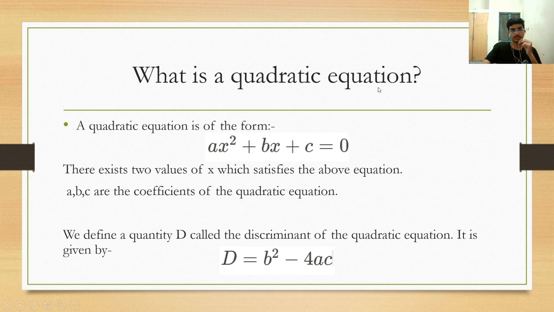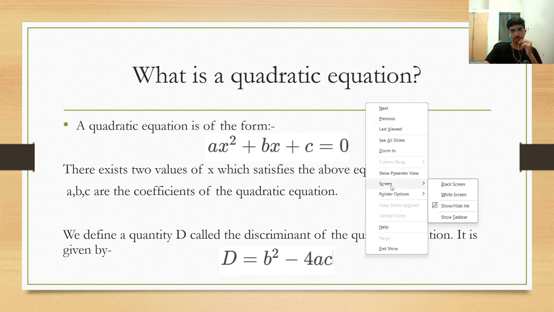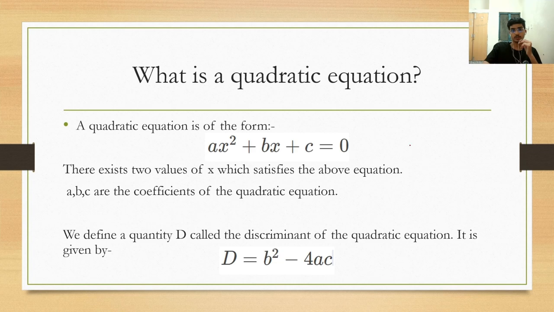So what is a quadratic equation? Before explaining it, let me tell you about a linear equation, which you might be aware of. A linear equation is of the form ax plus b equal to 0. Here, the value of x would be x is equal to minus b over a, provided a is not equal to 0. So here, the power of x is 1. This highest power of x is also known as the degree of the equation, so here the degree of the equation is 1.